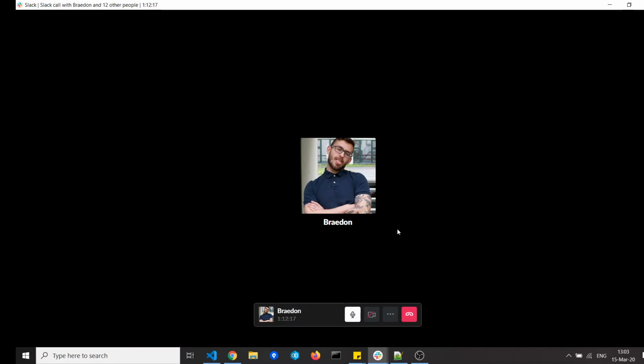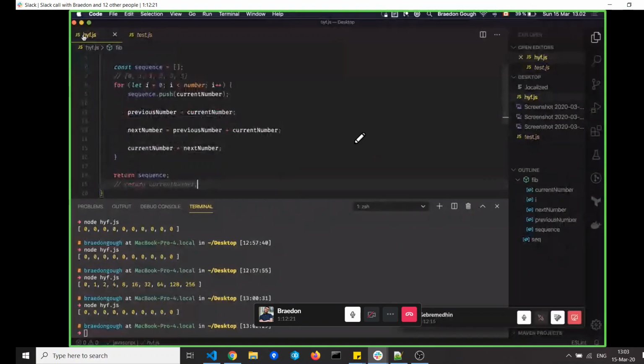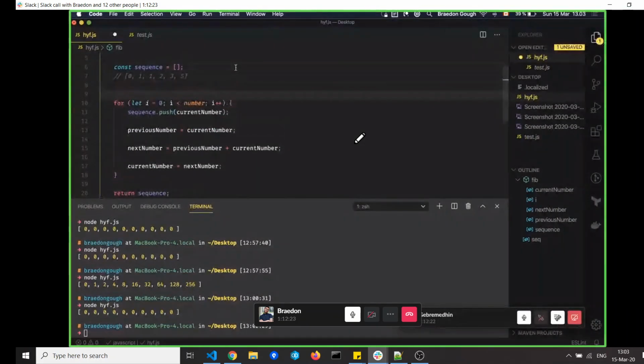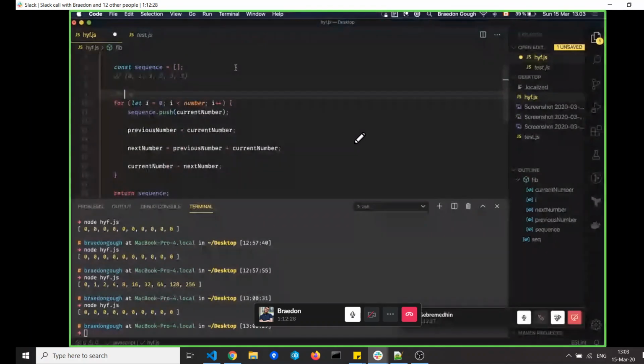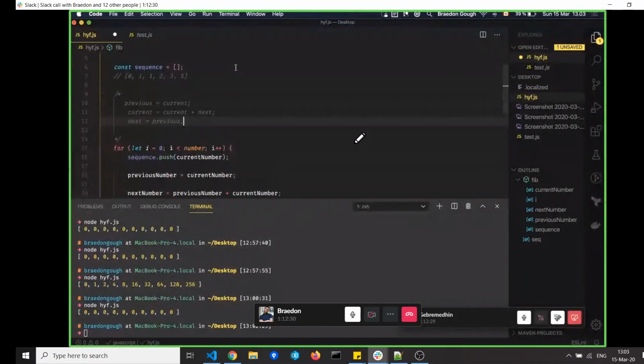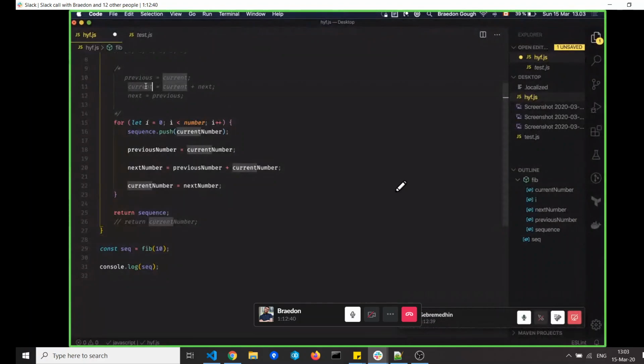So we've got previous equals current. I'm actually going to paste my pseudocode here so we can just follow along together. That's what I'm going for. When I was tinkering around yesterday, I discovered that when we start by setting previous equal to current, that gives us a way to initialize it. We want our current number in the iteration to be the current plus next, and the next equals the previous. So let's give that a shot and see what it gives us.